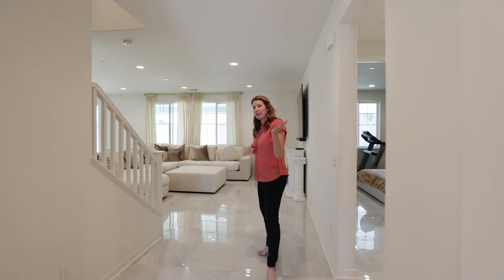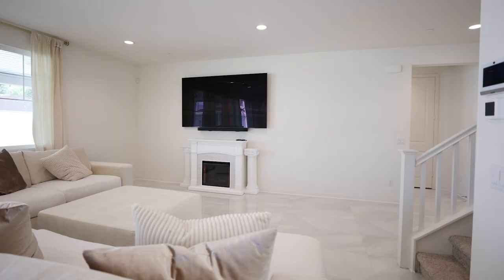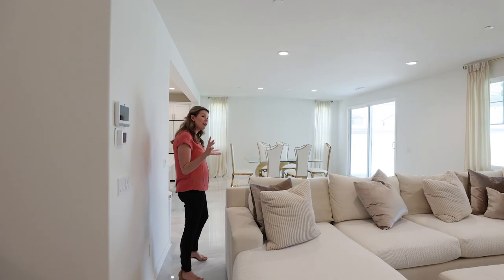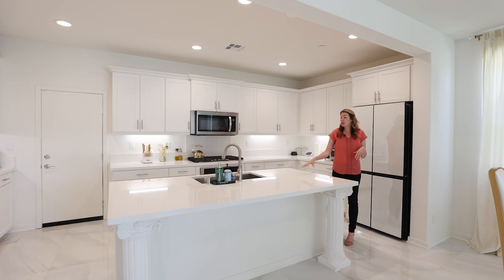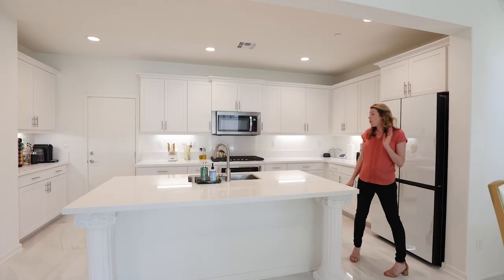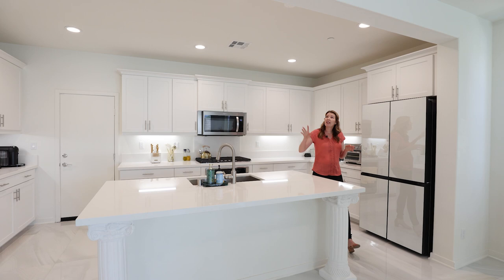Everybody wants an open floor plan right now, so we're entering into the living room area here. You have room for a huge flat screen TV — the TV is negotiable, but the mounts are included. The TV in the downstairs bedroom and the living room are both negotiable. The living room flows really nicely to the dining area, which also opens to this beautiful white kitchen. You have quartz countertops, dual undermount stainless steel sinks, and stainless steel appliances. The refrigerator is also negotiable. There's a walk-in pantry, and this is where your entrance to the garage is as well. There are pendant pre-wire J boxes, so if you want to add some pendants you have the ability to do that. The sellers have also added this column detail down here.